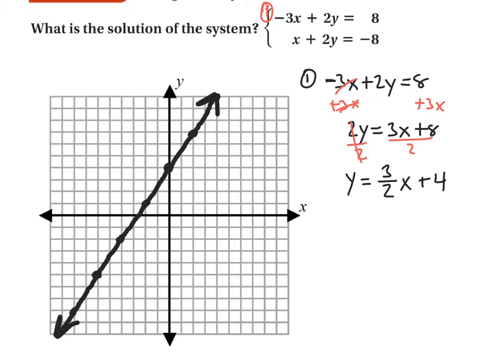Well, we obviously have 2. So we need to solve the second equation the same way we did the first. We're just going to graph it. So we have x plus 2y equals negative 8. Equation number 2, x plus 2y equals negative 8. We want that in slope-intercept form. Now, this particular equation, would we have to put it in slope-intercept form?